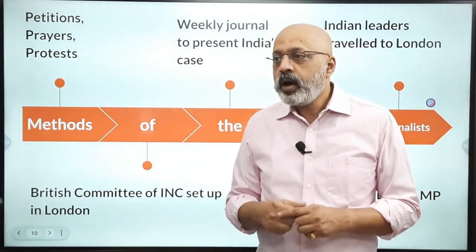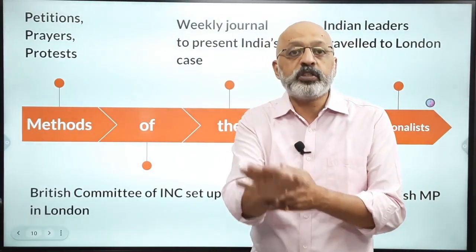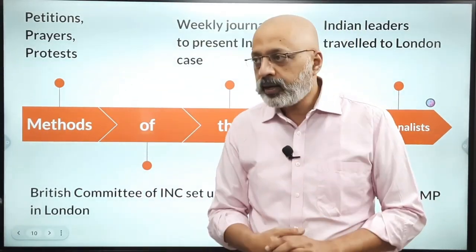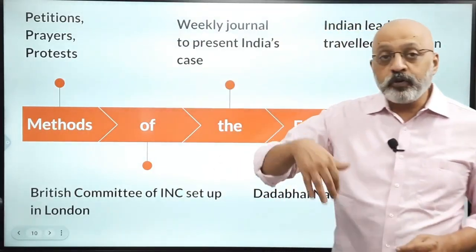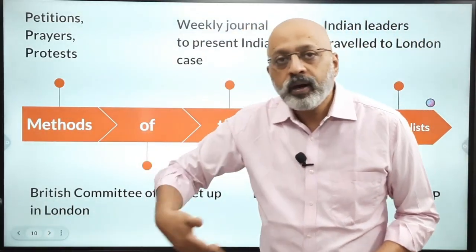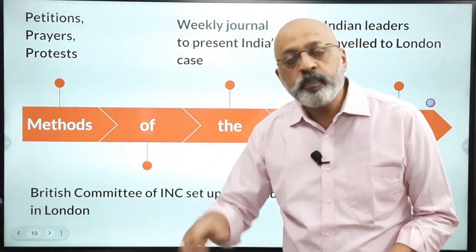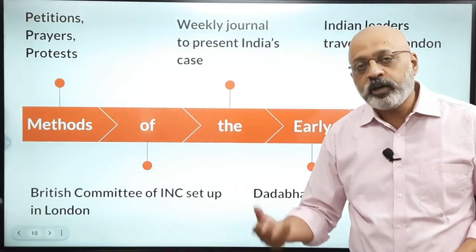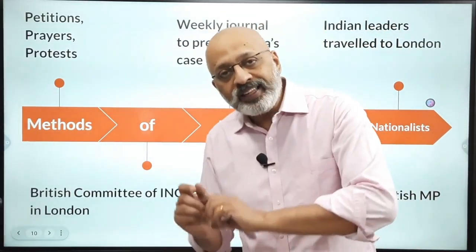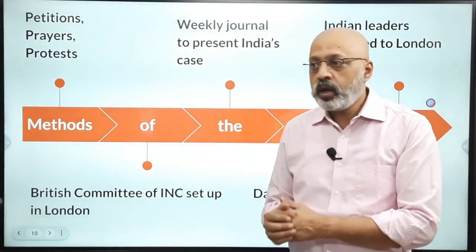Inadequate is a key word, because they depended on what? On the generosity of the British. That the British will show some generosity, to fir hamara kaam ho jayega. And also their influence, what I said in the first slide, their influence was restricted to the urban, educated, middle class people. So the poor people, the uneducated, the illiterate kind of people, they were not very aware and they were not connected to this crowd which was leading the early nationalists or the moderates.